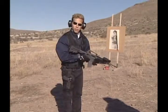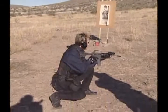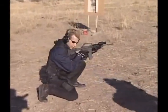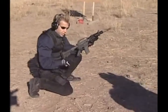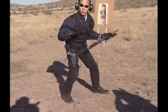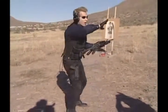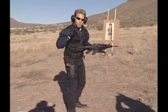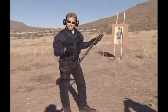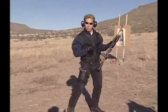So what I'd like to do in this segment is talk about the position that you may find yourself in, and that is a crouching or semi-kneeling. Not really knee on the ground. I mean, you can maybe go down, knee on the ground, but you don't really want to anchor yourself too hard because you want to be able to get up and move again. By its very nature, CQC, we don't know where anybody is, okay? People are coming fast. At 10, 15 yards, they could be on top of you in seconds, 2 seconds. You don't want to sit down because it takes too long to get back up.